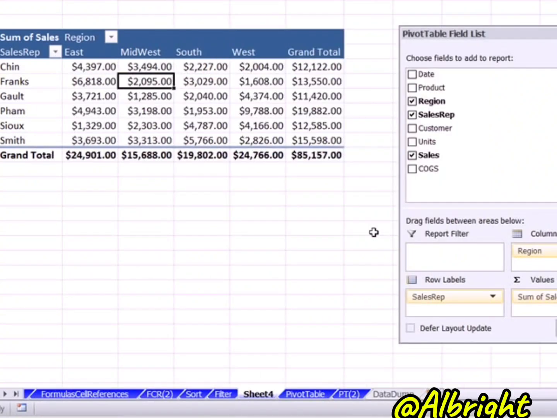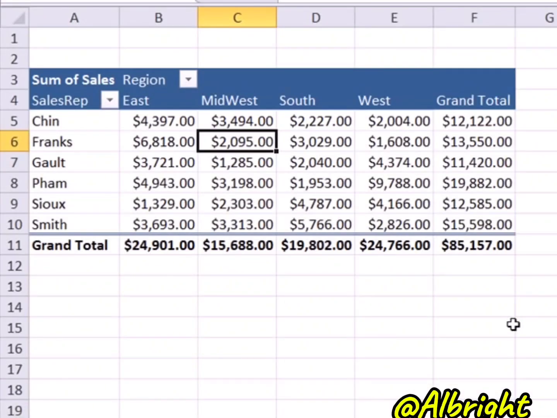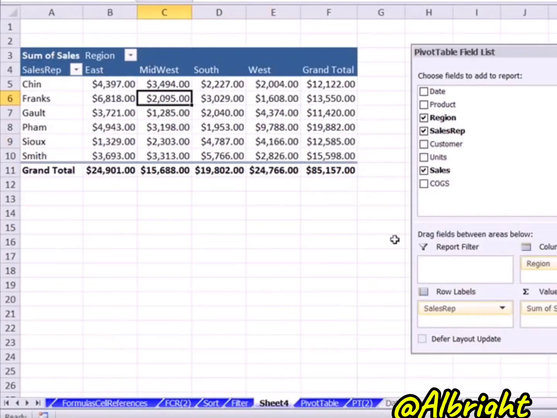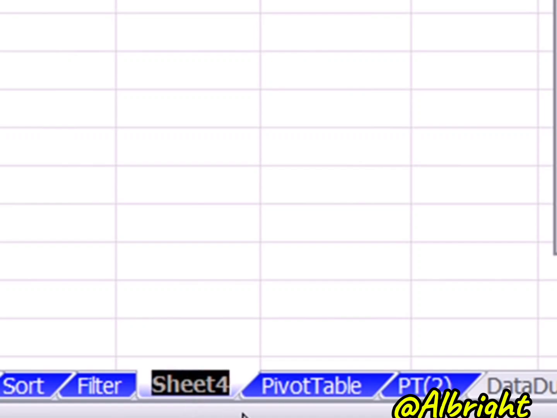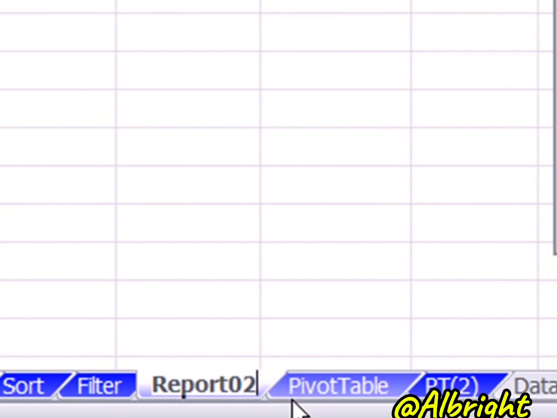Click OK. So if you're going to do a little bit of formatting, it's a couple extra clicks, but that is amazing. Now let's look at our one last example for pivot tables. Oh, actually, we don't want to leave this sheet 4, because when we come back to it later, we'll be like, what's sheet 4? So I'm going to double click this, and I'm going to say something like report 1 or pivot table 1 or something like that.